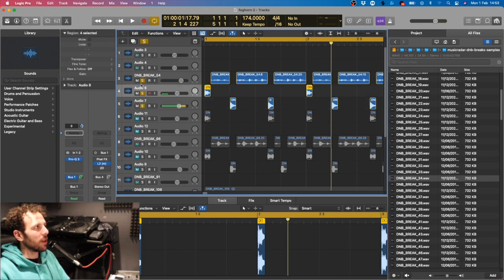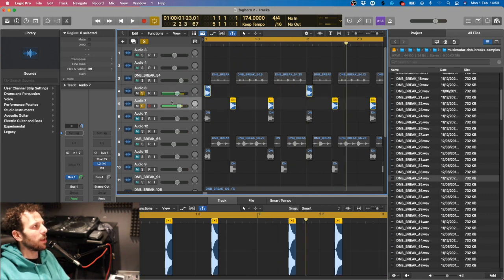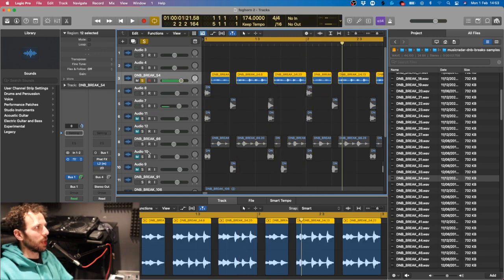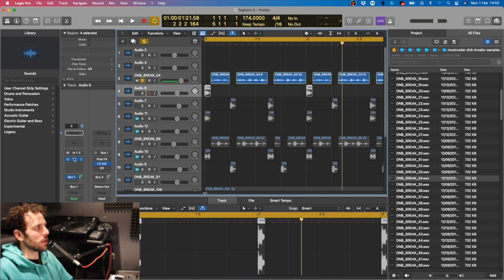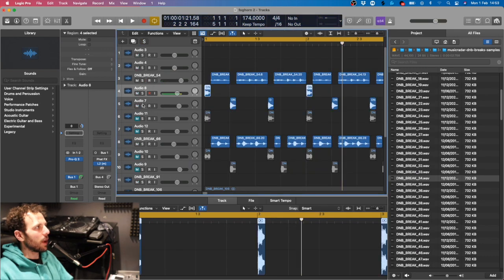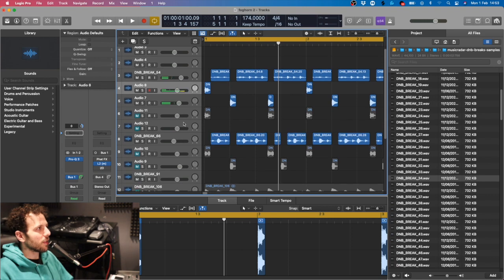So I got the kicks. I got the kick on this line. I got the snare on this line here. It's just some EQ on the kick, and there's actually nothing on that snare there. And then on this bit here, just EQing the bottom out. Oh yeah, the EQ on this is looking like that. That's on the kick. So that's that beat there. I like the sound of that one.